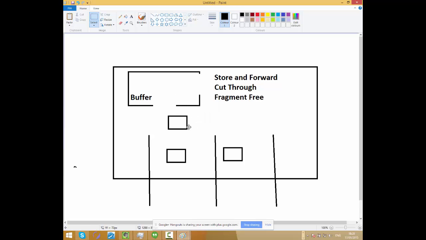Then there's cut through. Cut through is a bit different. What cut through will do is it will only transfer some part of the frame. It won't transfer all the frame. It will transfer, I think it's 6 bytes of the frame. I think a frame is normally around 1500 bytes or so. So it's going to transfer 6 bytes of the frame. And the moment it transfers that 6 bytes, it starts sending immediately. So it's not going to wait and say, let me copy the whole frame, I'll store it, then I'm going to forward it. This one's going to say, the moment I receive the first 6 bytes, I start sending it instantly. And then the last one, which is fragment free.